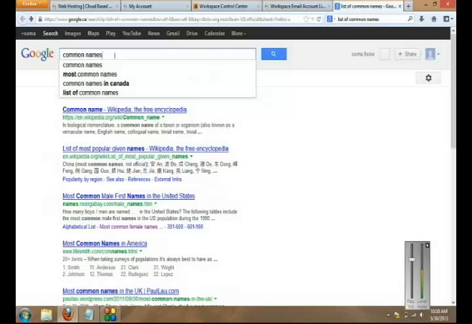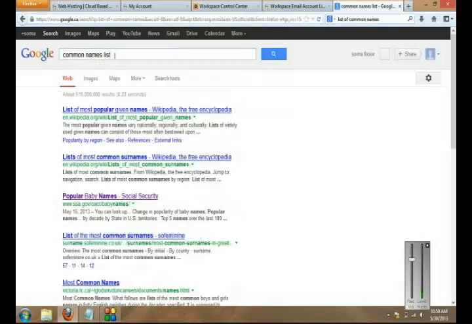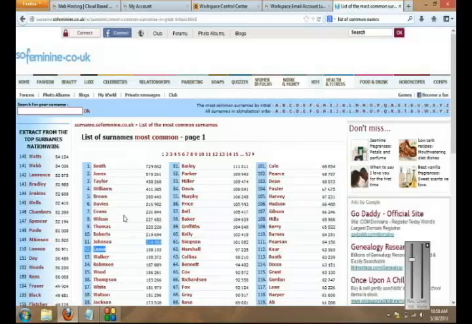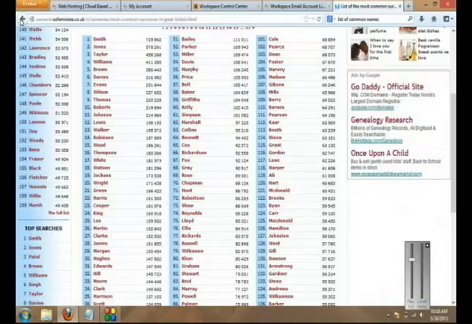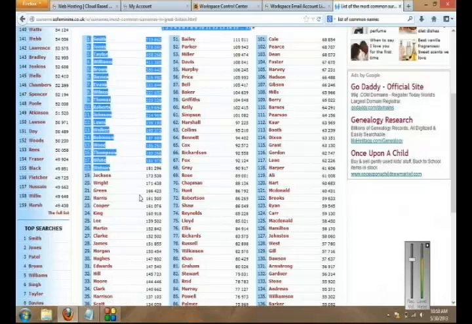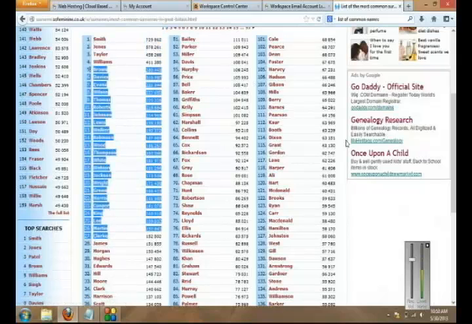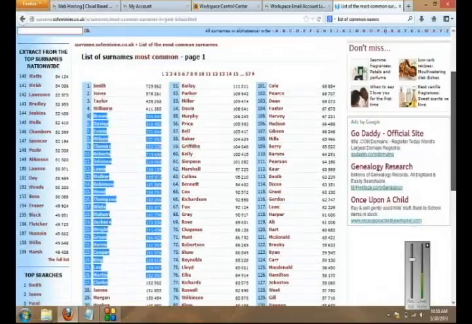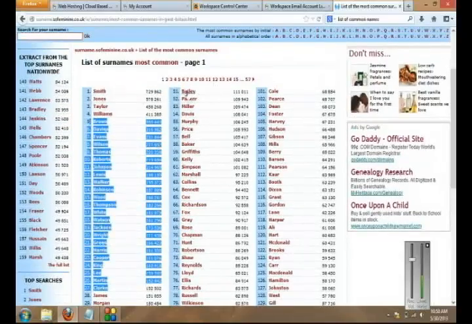Let's try common names list. Obviously I've got names here, but what I'm trying to find is a list where I can simply copy and paste.